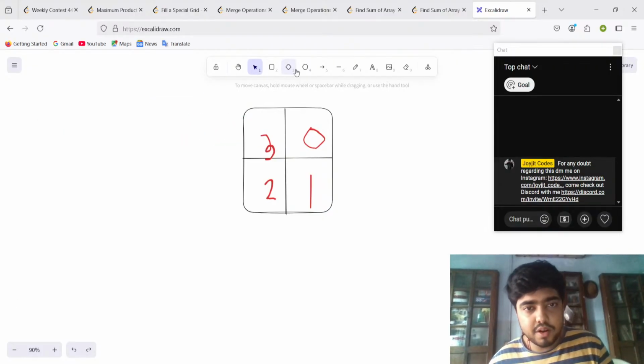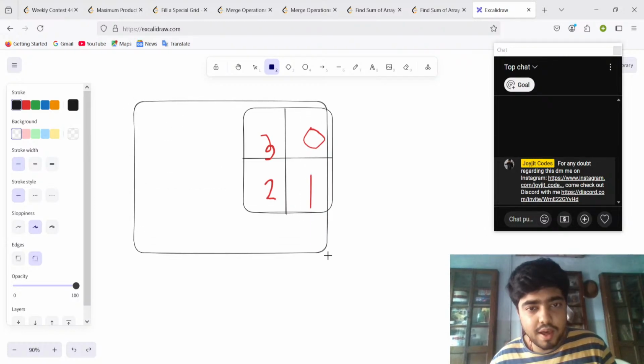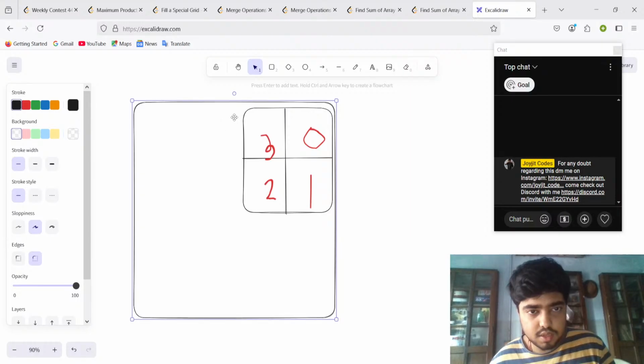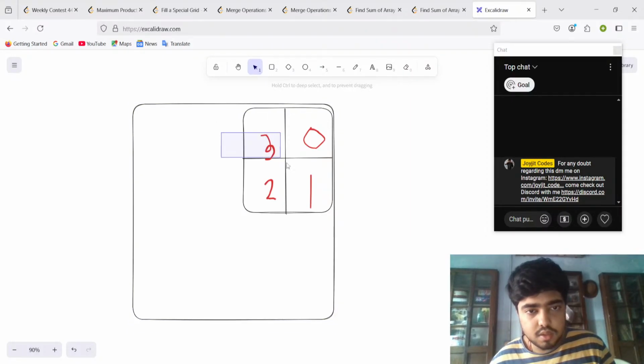Now what if, okay, I'm using a different one. What if we are having something like this, okay? And I would like to copy this whole thing, okay?